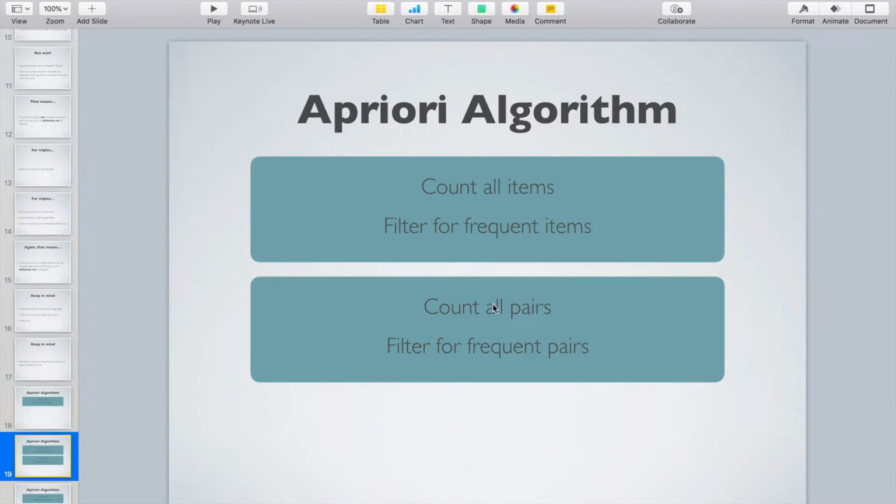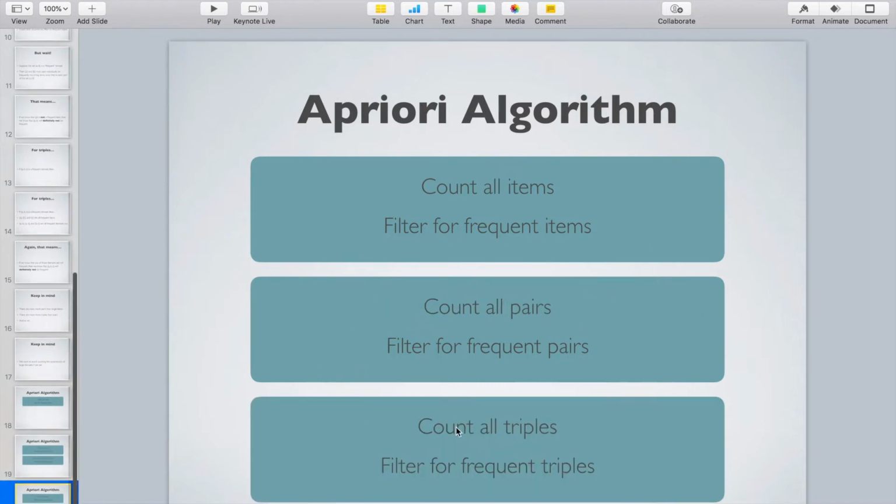As we do our second pass through our data, we're going to count the occurrences of the pairs. But actually, here's the thing. We're not going to count all the pairs. We're only going to count candidate pairs. And candidate pairs are pairs where the individual items inside of those pairs occur frequently. And that's going to be a much smaller number of pairs than all possible pairs. So we're already helping ourselves out a lot in terms of efficiency. And then we're going to look only for the frequent pairs inside of those candidate pairs.